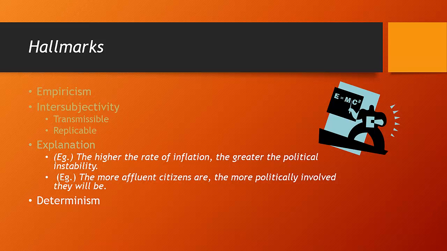The third hallmark is explanation. The goal of the scientific method is explanation. A political phenomenon is explained by showing how it's related to something else. For example, if we wanted to explain why some regimes are less stable than others, we might relate the variation we observe in political instability to the variation we might observe in economic circumstances — the higher the rate of inflation, the greater the political instability. Another example: if we wanted to explain why some citizens are more involved in politics than others, we might relate the variation in political involvement to the variation in citizens' material circumstances — the more affluent citizens are, the more politically involved they will be.